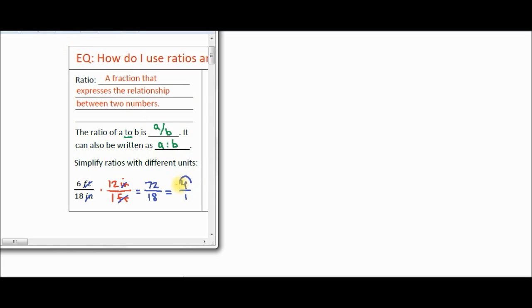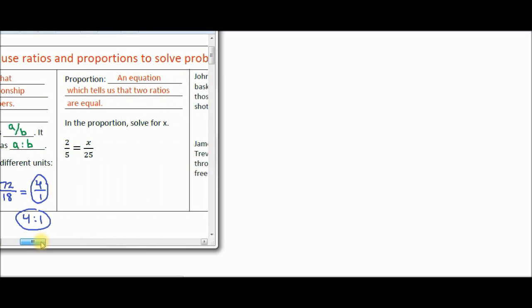I'll still circle this, 4 to 1. And it doesn't look very good. Let's try to fix that, 4 to 1. And we can write this as 4 to 1. That would also be the correctly written ratio. So this ratio is not 6 to 18. When we convert the units of measure so they cancel each other out, we end up with a 4 to 1 ratio. So this is a little information about how to deal with ratios that have different units of measure.